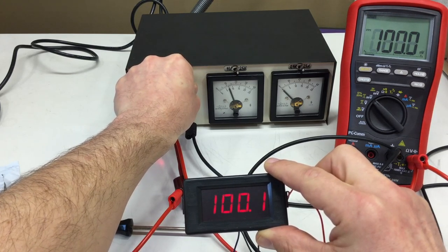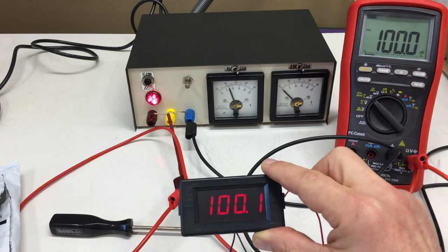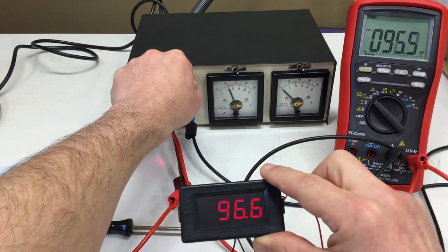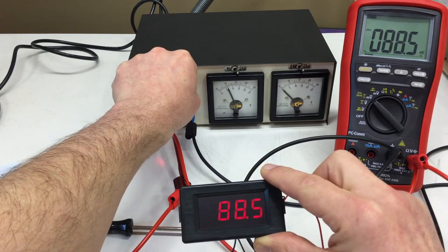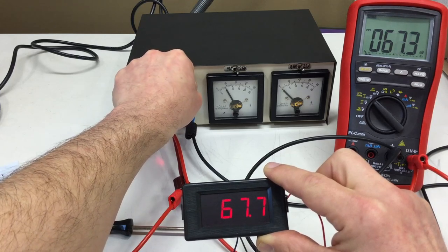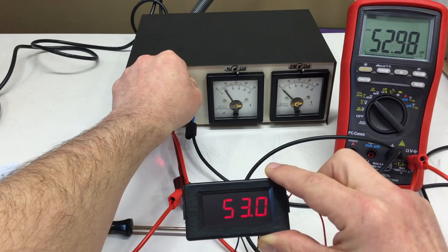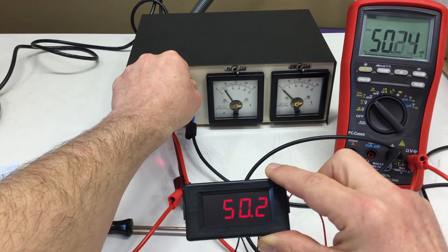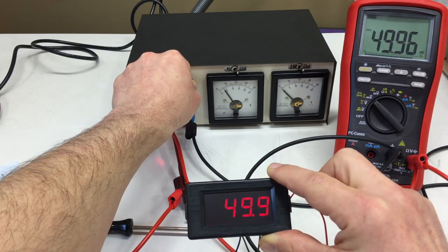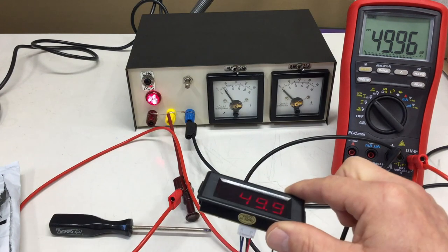Okay, the Brymen says 100 and we say 100.1. I mean, this is absolutely okay. Plus minus one digit always with digital instruments. And let's try 50 millivolts. Near enough. Perfect.